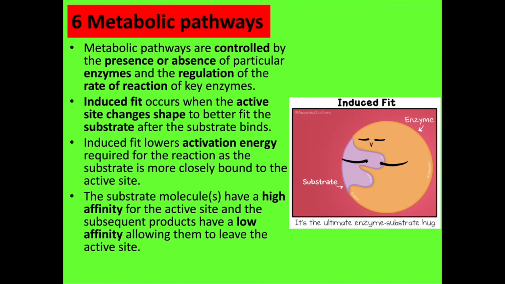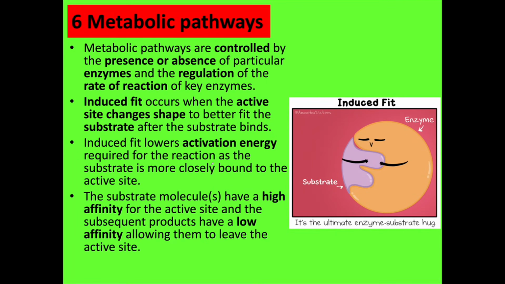So, metabolic pathways are controlled by the presence or absence of particular enzymes and the regulation of the rate of reaction of key enzymes. So, what does that mean? Well, if the enzyme is present, the reaction and the pathway are therefore going to proceed and they're going to go faster.